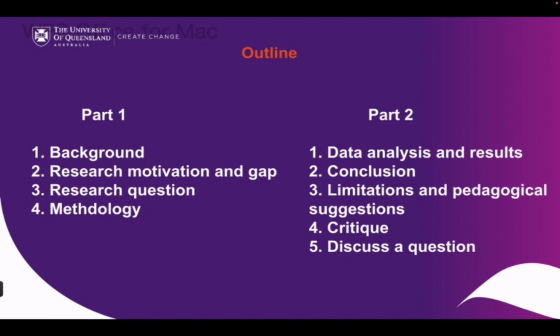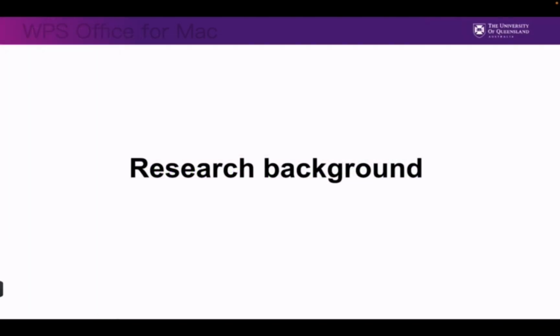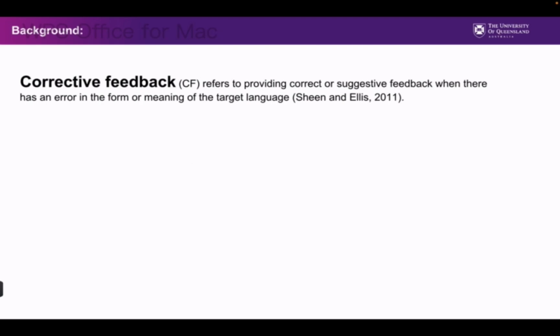Let's move on to the research background. Firstly, we need to know what corrective feedback is. It refers to providing correct or suggestive feedback when there is an error in the form or meaning of the target language. Many teachers see linguistic errors as a tool to facilitate the development of SLA because it not only gives the students a template for error correction and even improves their self-editing skills, but also gives the teachers more opportunities to communicate with students and reflect on or improve their teaching modes when providing CF.